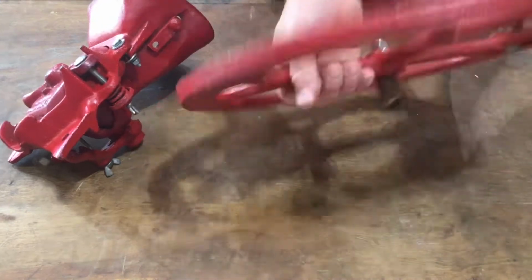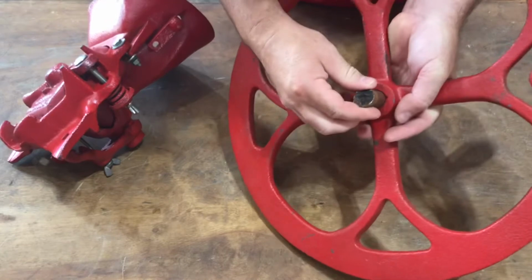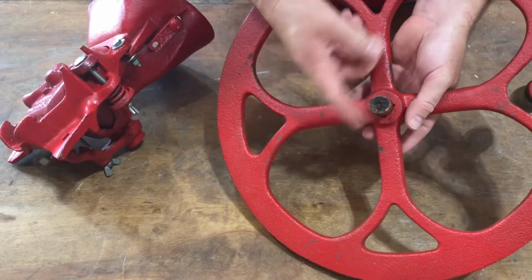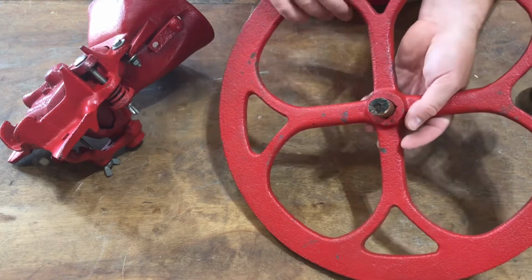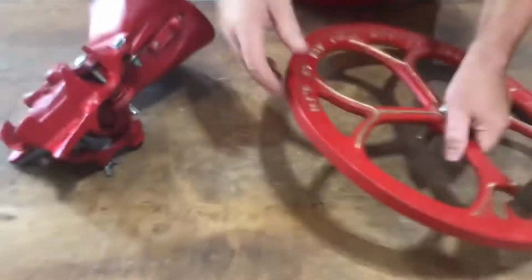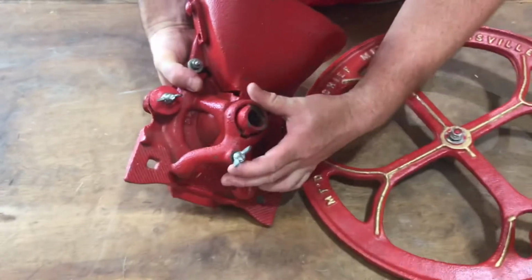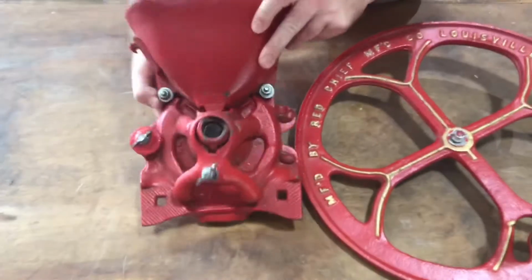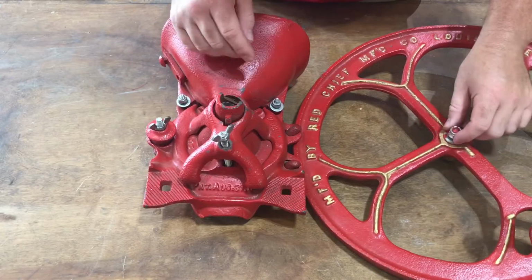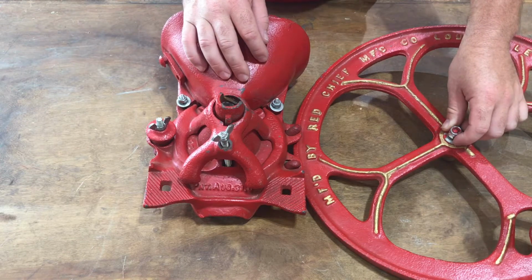This is an old corn grinder I bought at an antique store up in the mountains of North Carolina. It was busted when I bought it, just this. The rest of it, there was a little chip missing out of it. The rest of it seems to be in good condition. So I'm going to tear it apart, see if I can weld that handle back together, and see if I can get some corn ground for the chickens.